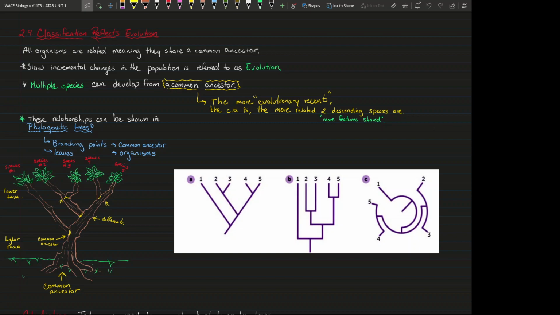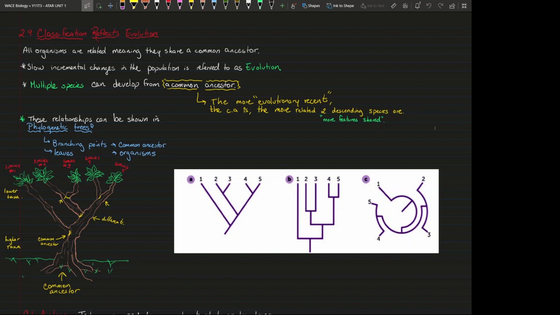Just think about the whole idea that every living organism has DNA. That can give you a sense that we all must have had a small, tiny cell ancestor that we all came about from, right? And then over time, these little cells changed, diverged, started working together, and these incremental little changes inside populations of cells over millions of years, or a long period of time, is referred to as evolution, right? The changes in the population of a species is referred to as evolution. We'll get into that much later in more detail.